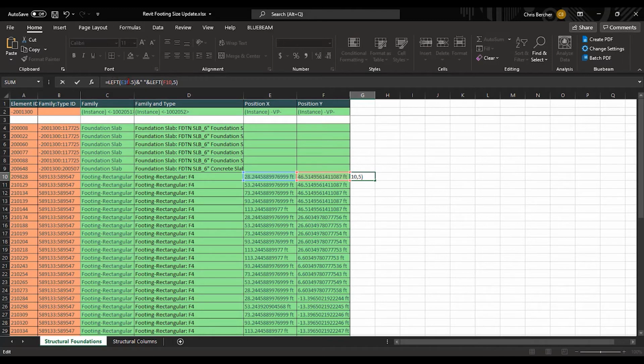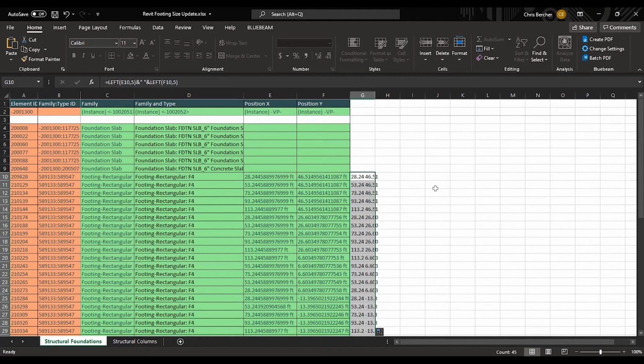Now I need to apply that to every single footing in this list. So I can just double click the dot there, and that automatically copies that down. You can press and drag it down if you wanted. The copy works too. And just to be safe, I'm going to pull that up as well. It doesn't matter because I don't have anything there, but if they were normal pad footings, you'd want it all the way to the top. So that's part 1 of this step.